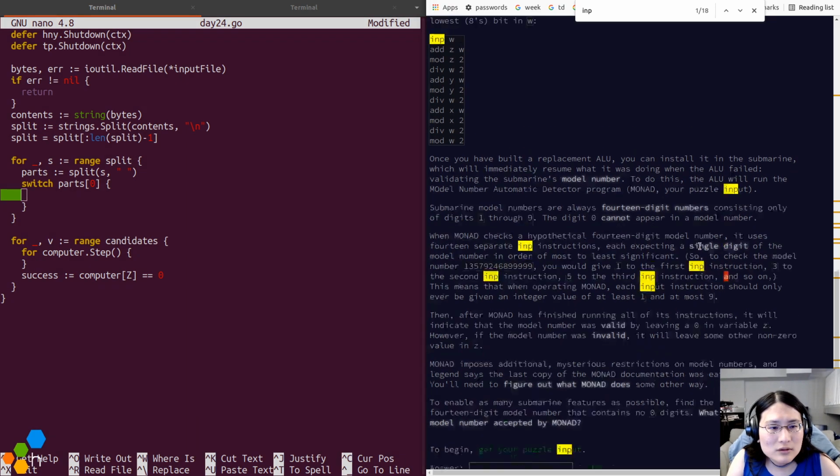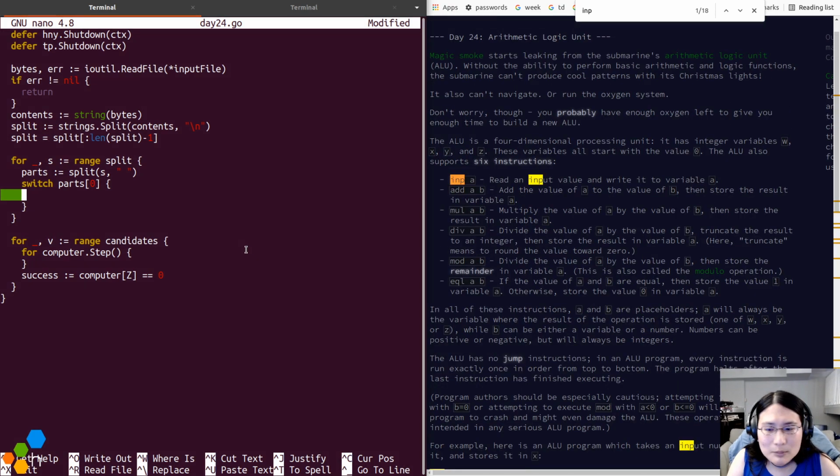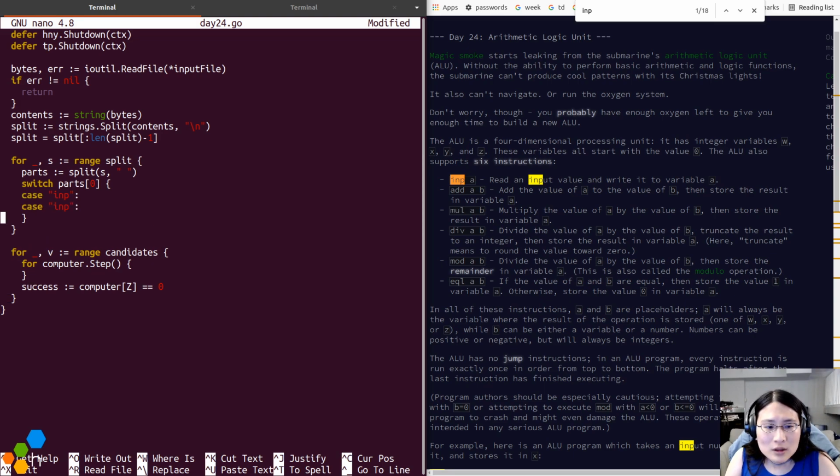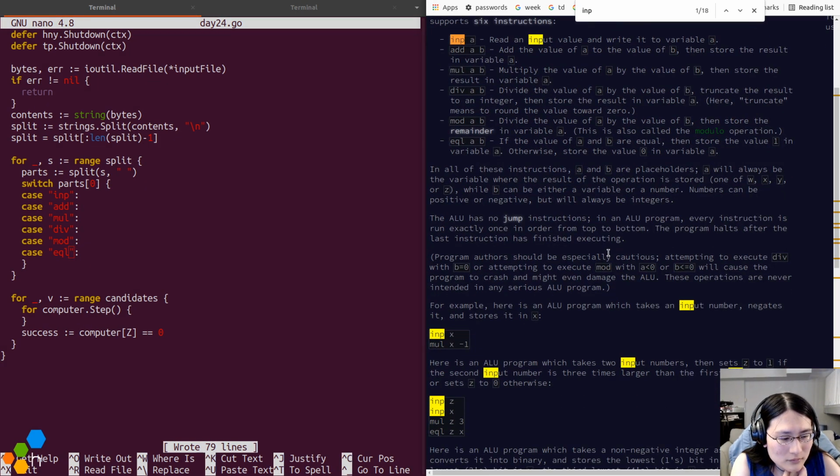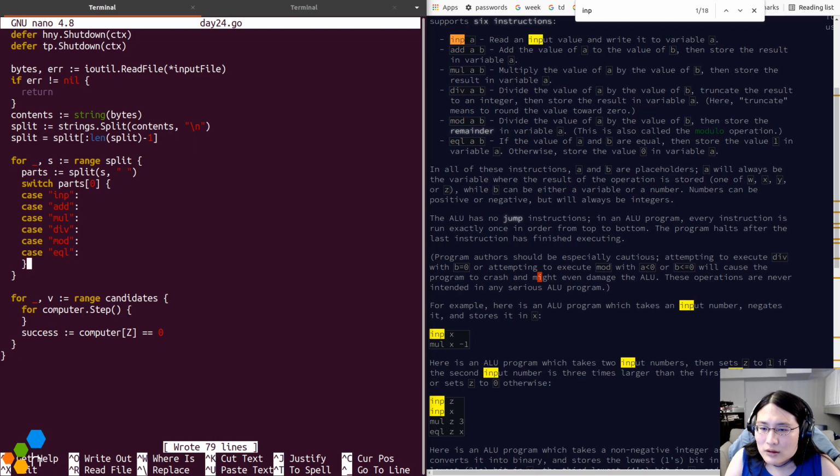All right, so now we've got 6 valid operations, which are input, add, mul, div, mod, and equal. Okay.